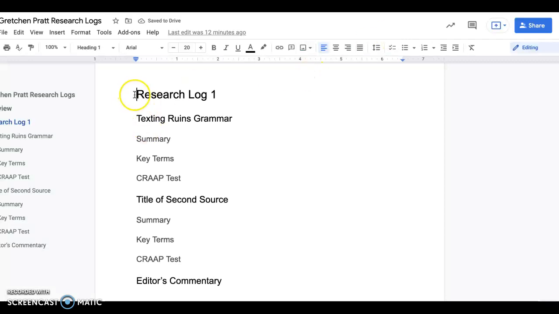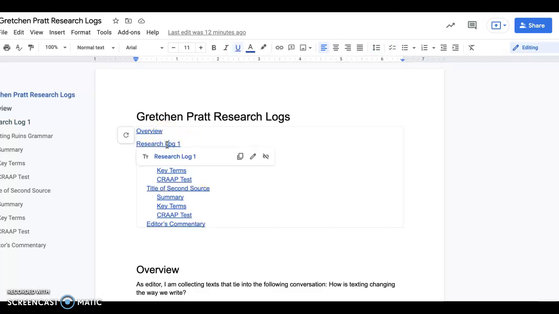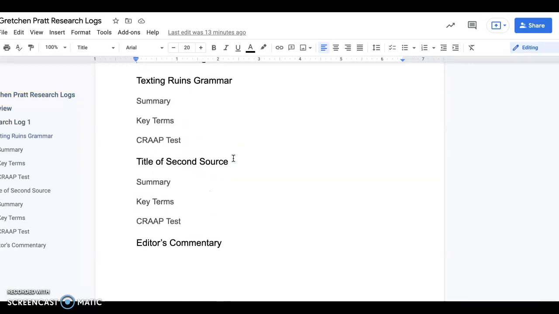Okay, so you can see that that is very helpful for me when I go to grade these, that it takes me to the specific research log, especially as they get longer. It will take me to research log 2, 3, 4, 5, 6 if you're turning it in correctly from the table of contents, so that I don't have to scroll through tons of research logs to see the new one that you've done. All right. So again, I took the link from the table of contents to turn in research log 1. Okay. So again, what I'm showing you is just a skeleton.